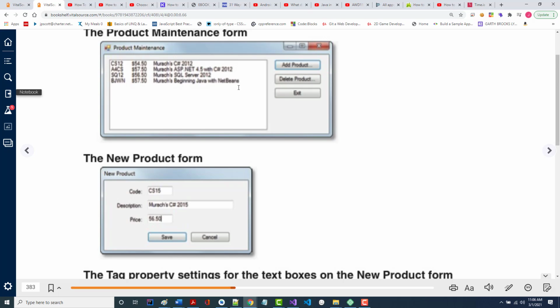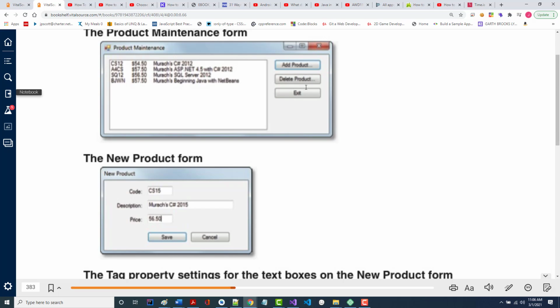All right. For the delete button that you see in there, the delete product, you have to highlight a product, then click delete product. And the system will come up then, and it will say, are you sure you want to delete this product? Does all that make sense?